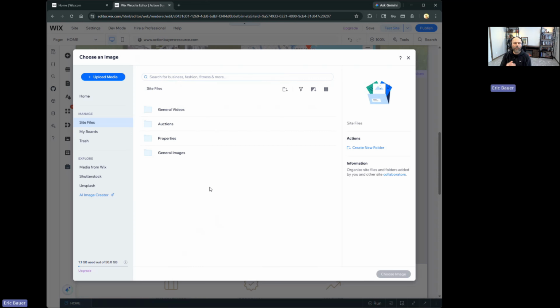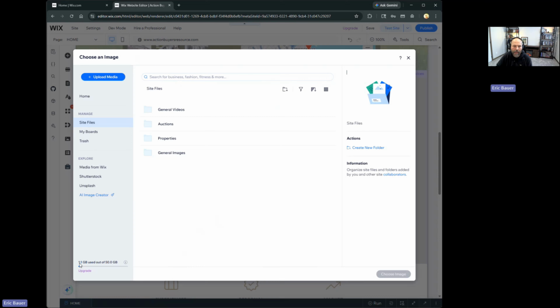Pretty simple. It's like storing documents on your computer. You've got a file folder system here that I've set up for you, and you can add new folders in here. Any folders you want to add for your website, you can put them in here and organize them however your team wants to organize them. So a really nice way to keep your website files organized.